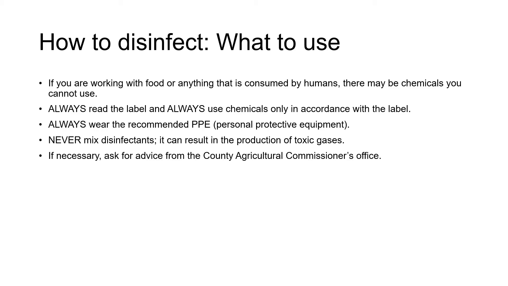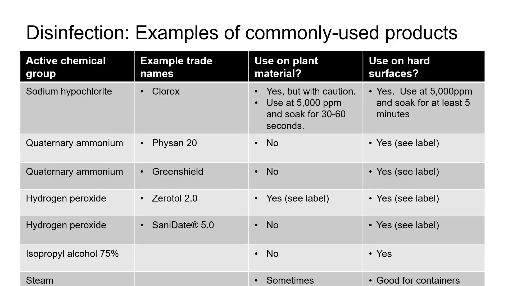If necessary, ask for advice about chemicals from the county agricultural commissioner's office. Remember that you need a pesticide license in order to apply chemicals in a commercial setting, and details of any chemicals applied have to be submitted to the county agricultural commissioner every month. The table here shows a summary of some of the most commonly used disinfectants in nurseries. My recommendation would be to ask for further advice from the county agricultural commissioner's office or a sales rep from a chemical company you deal with if you have a specific problem — but remember that sales reps' jobs are to sell, so always check any advice they give you.